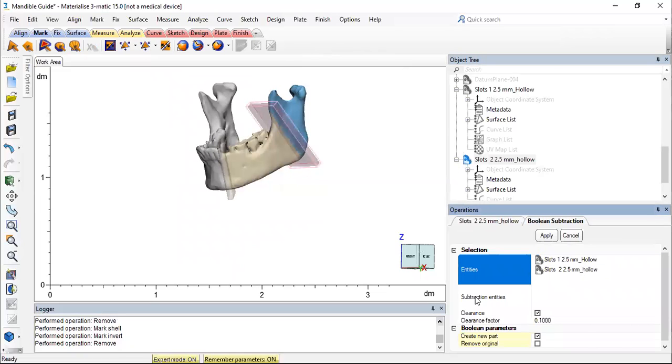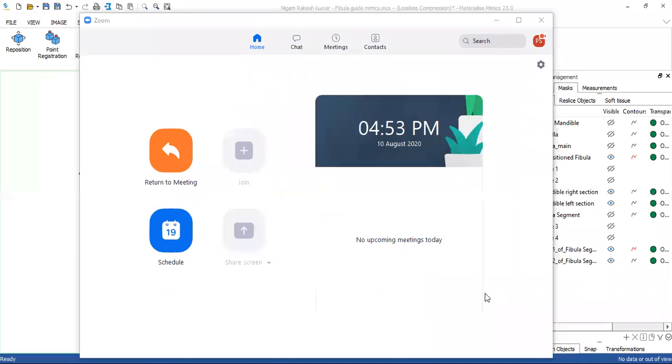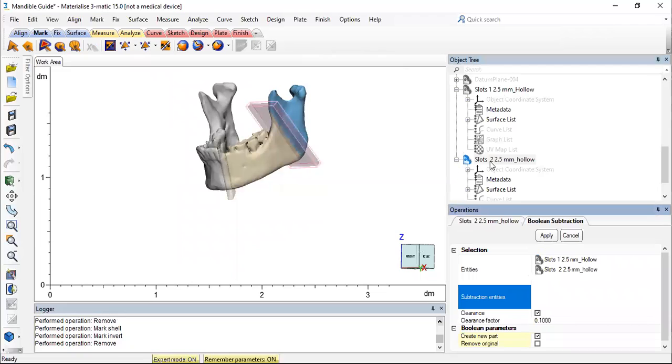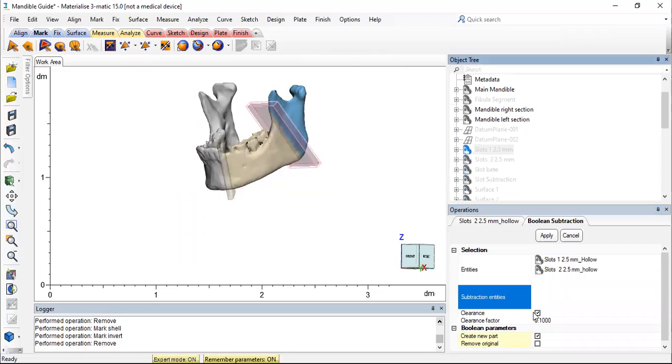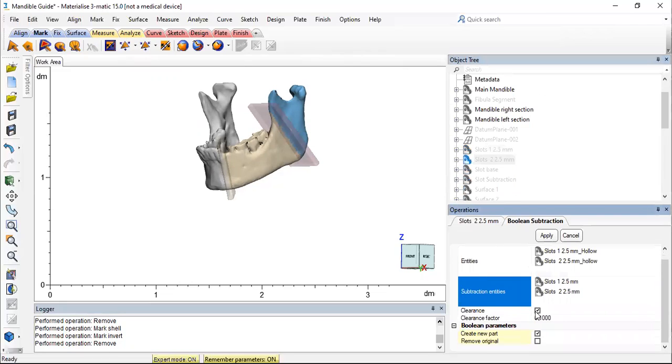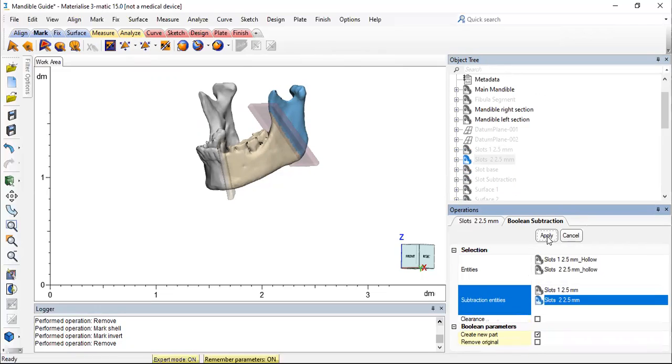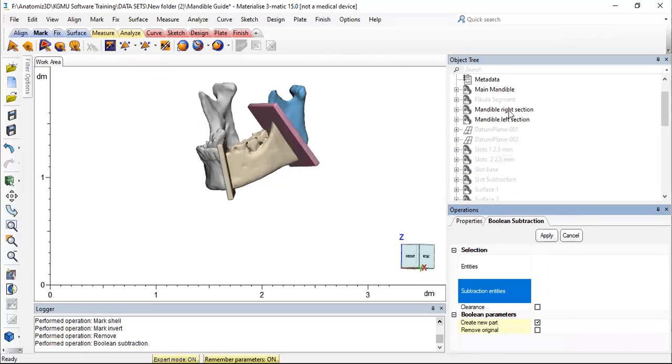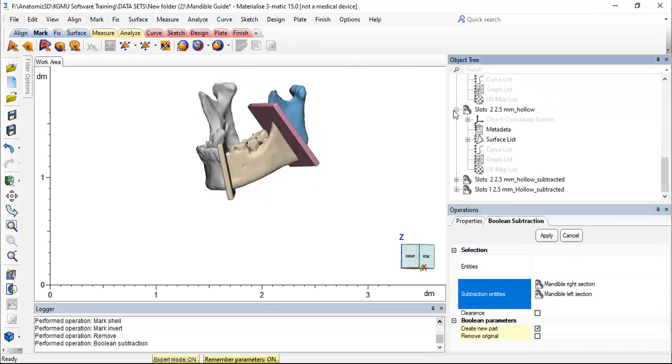My subtraction entity becomes my cavities, or the thickness that I earlier gave of 2.5. Right, going back up. I'm going to click apply. So we have our subtracted part here.